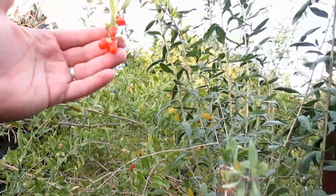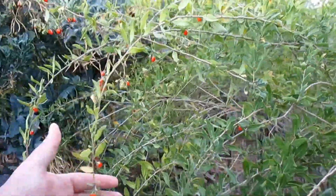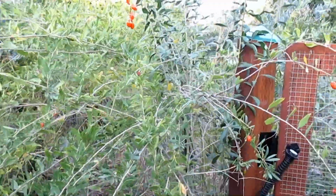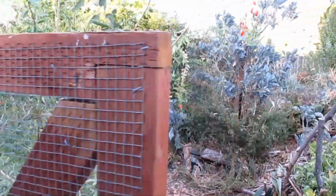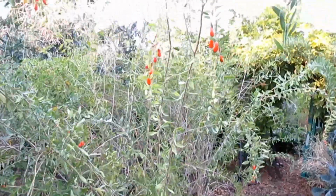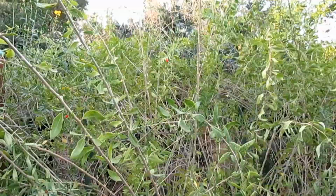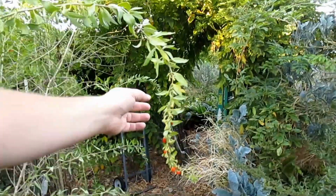We love to eat them raw. That's primarily how we consume. There are other ways to go about it. You can definitely dry these out and preserve them, save them for a later time, and use those dried berries to make tea, throw them in a trail mix. You can definitely make a juice if you got enough. I think it would take quite a bit though to make a decent amount of juice. So unless you're doing it commercially, I'd just recommend eating them raw.